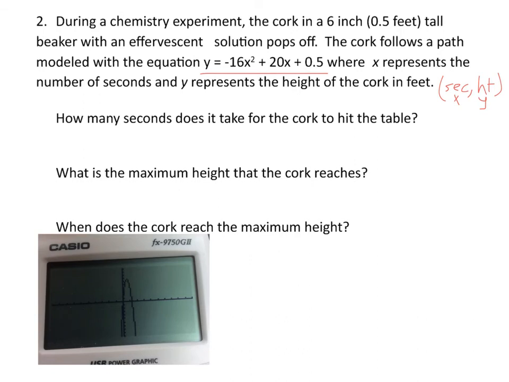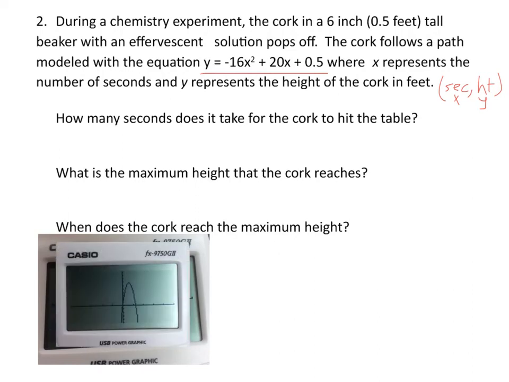All right, so if we look at the graph, I went back to a standard window, and that's one thing you might want to continue to do. If you're on a Casio, that's F3 when you're in the graphing window, and TI people, that is Zoom 6 for standard window. All right, so we can see this parabola pretty well right now. If we wanted to zoom in a little bit, we could reduce our X minimum, we could reduce our X maximum, we could reduce our Y here and really focus in on the part of the parabola that we're dealing with.